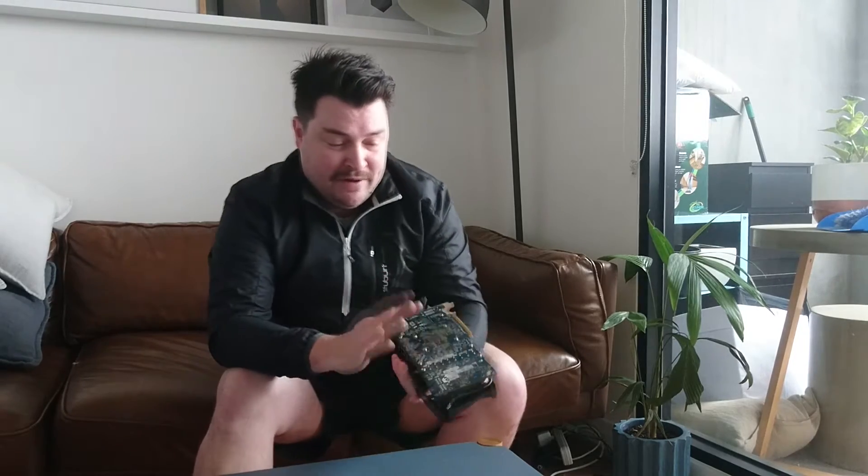It's a great solution for low cost — only about $15 including delivery. It's also a great solution when you have a graphics card that no one makes a full cover water block for. So instead of spending $150 on a full cover water block, I spent $15 on this GPU block.